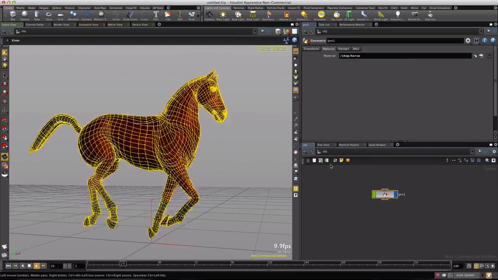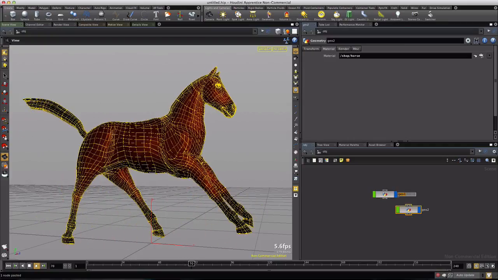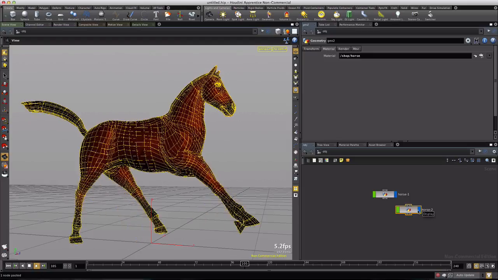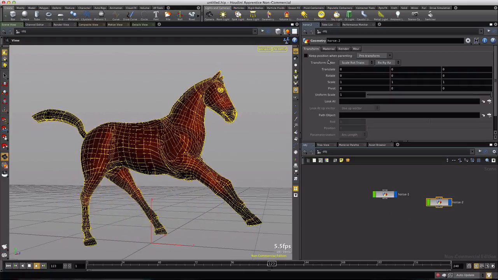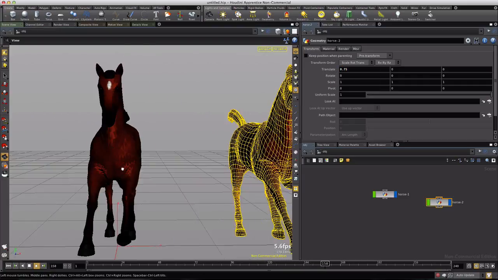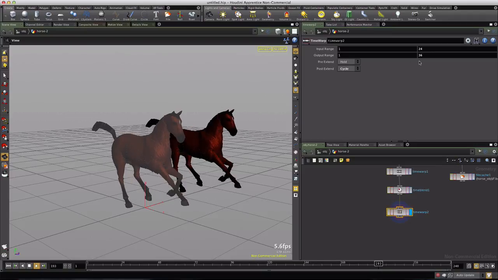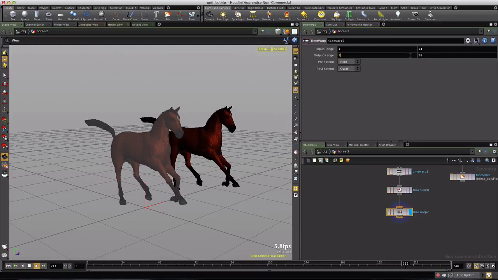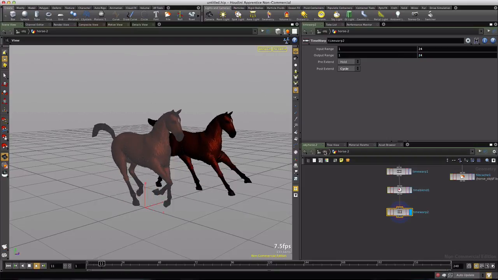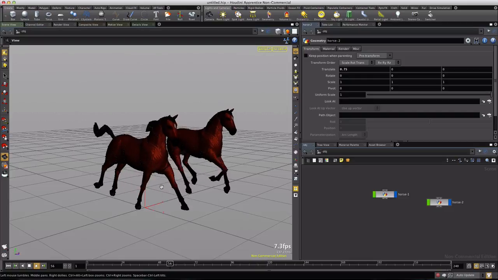And what we could do also is up here at this higher level, we'll just copy and paste that. So this one here will be horse 1. This here will be horse 2. And I think we could transform this guy to say what? 0.75. So now we got two horses that are running the same. And you can notice our frame rate has definitely dropped there. But we could go into horse 2 and set it back to its real time here of 24. And now we've got two different horses running from the same sequence, but they're galloping at different times.